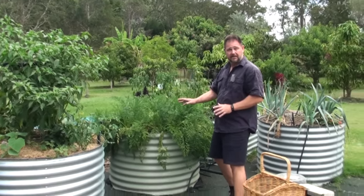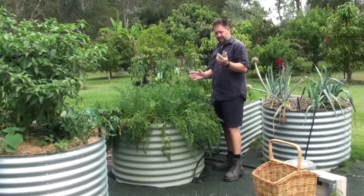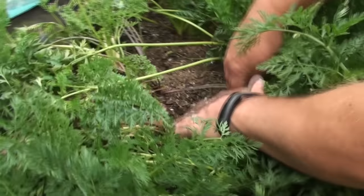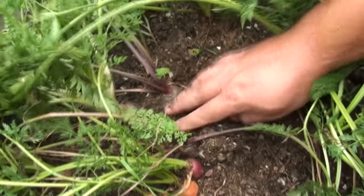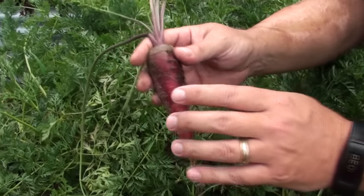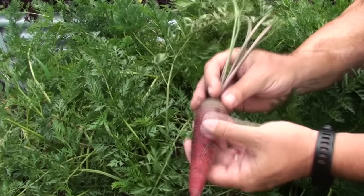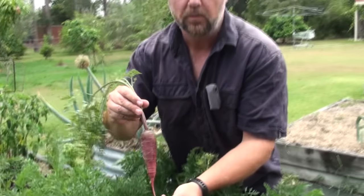So when do we know when to pull out these carrots? Come in a bit closer. My first sign is just looking — get rid of the foliage and have a look. If you see carrots starting to pop out like this, you know they're ready for harvest. You can see the size of them. Another way is simply pull them out. These aren't a typically great big carrot variety — they're all sort of different shapes and sizes, but that's what I love about organic and different colored carrots. This purple carrot here is a perfect example of the old style heirloom carrots.